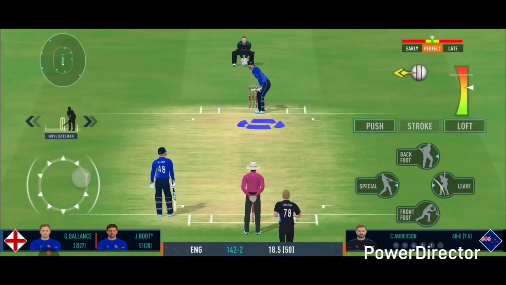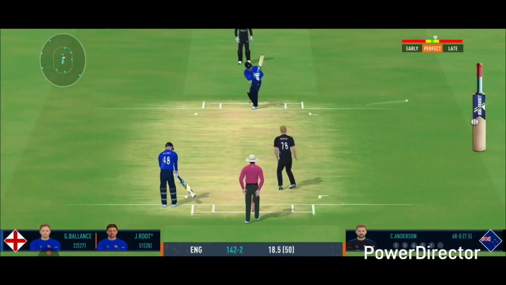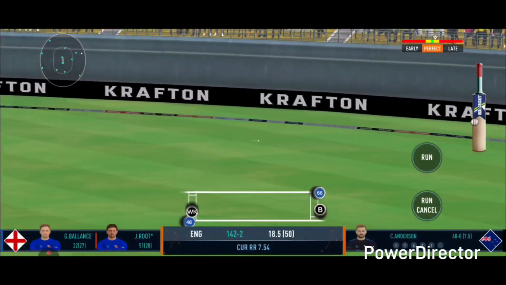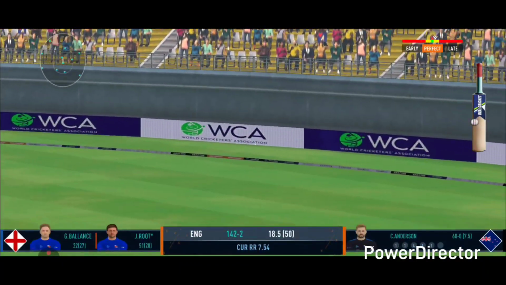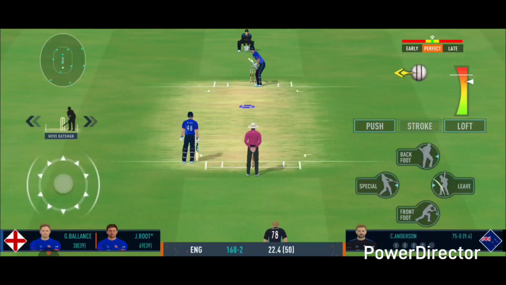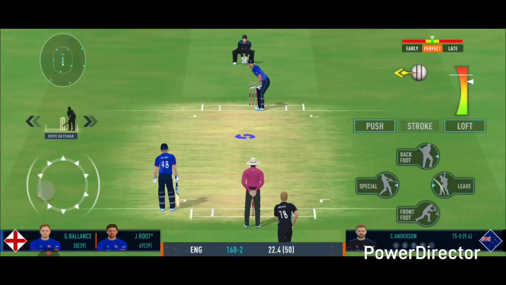Last ball of the over. It's been 8 off it so far. Oh, another poor delivery on the pads, and Joe Root has flicked that past square leg. That's going to go for 4 more. Great way to end the over. 12 off it. England at 146 for 2 after 19.